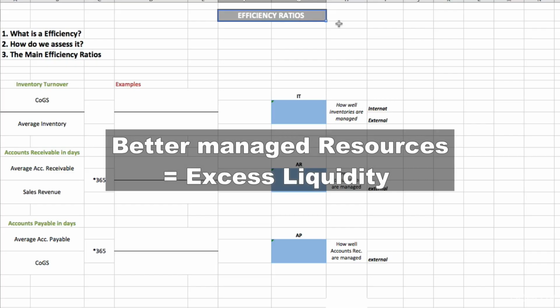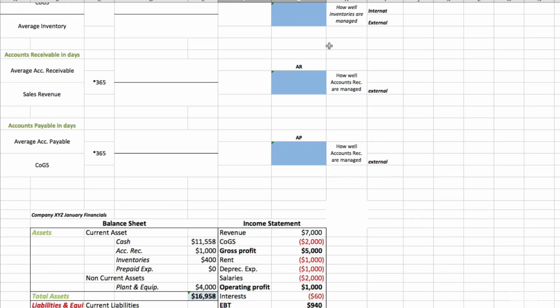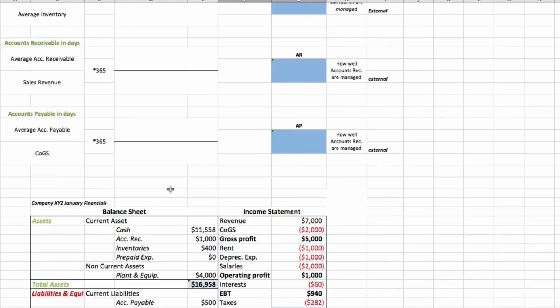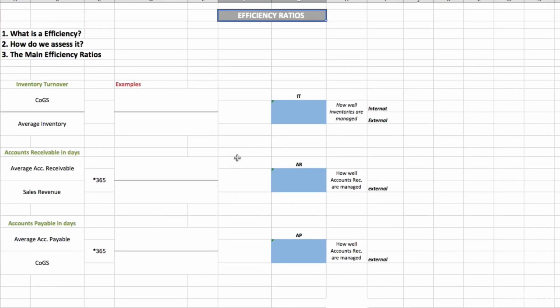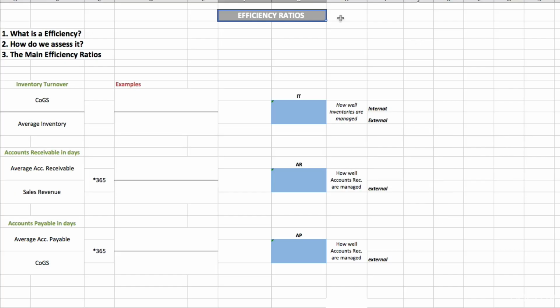in the short term. In other words, we saw when it comes to the liquidity ratios that when we want to know whether a company is using its resources in the short term to produce liquidity, we actually look at its balance sheet and we look at the section related to the current assets and current liabilities. In other words, we look at the relationship that there is between the current assets and current liabilities. Indeed, when it comes to a company's efficiency and also liquidity, we look at the difference between the current assets and the current liabilities, also called working capital.